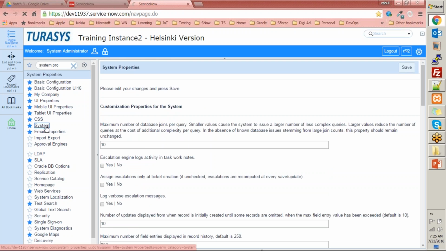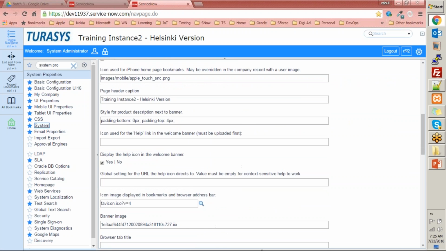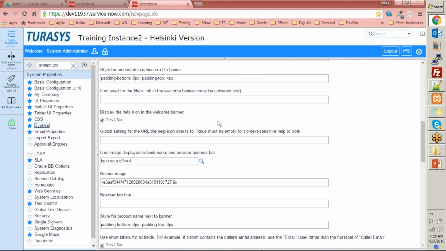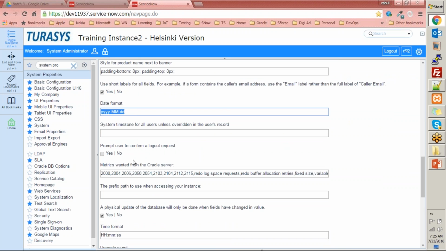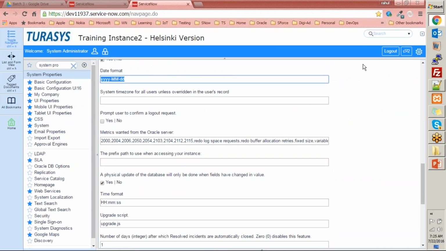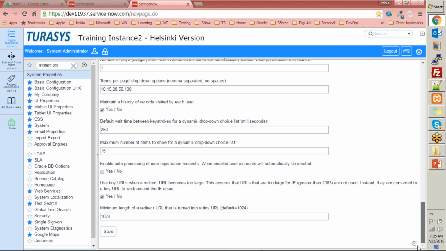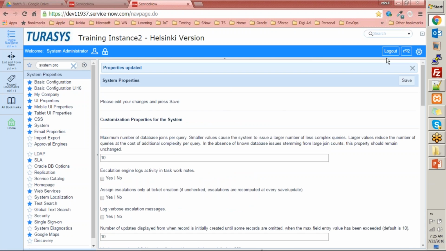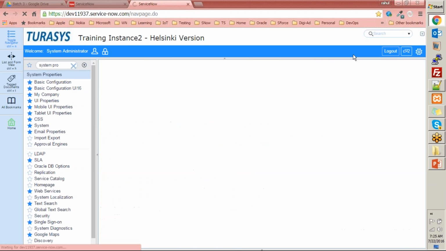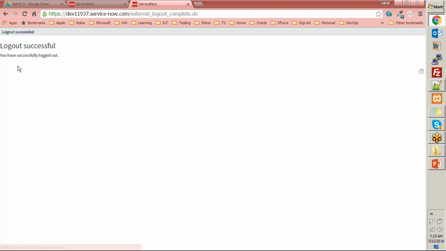If you go to system, properties related to system will appear, right? Properties related to system timings, etc. Prompt user to confirm a logout request, etc. So this is when I do log out and I save it, it will try to get a confirmation from me if I want to log out or not.